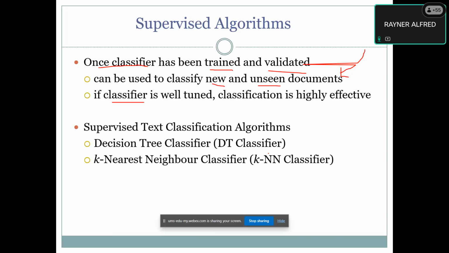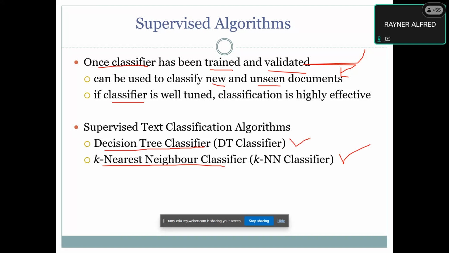So today what we will cover is these two: the decision tree classifier and also the k nearest neighbor classifier. The k nearest neighbor is considered a lazy model because we do not have to train our model; we use the distance method in order to determine the class label for the unseen document.